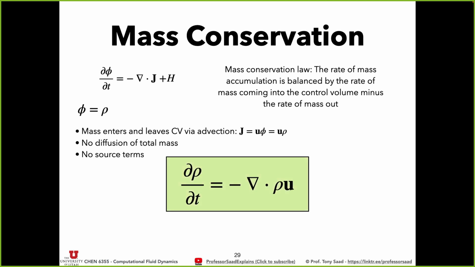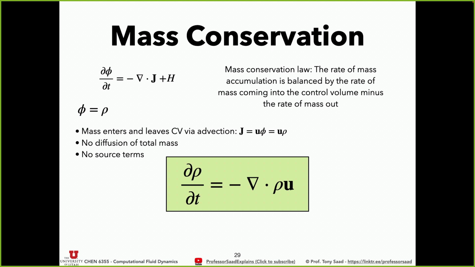So that gives us, if you put rho instead of phi and rho U for J, the mass conservation equation, which we call the continuity equation in fluid mechanics. d rho by dt is minus div rho u. Now you might be inclined to say this is momentum per unit volume, but it's really the net outflow of mass out of a point, okay? So that's our first equation, okay?